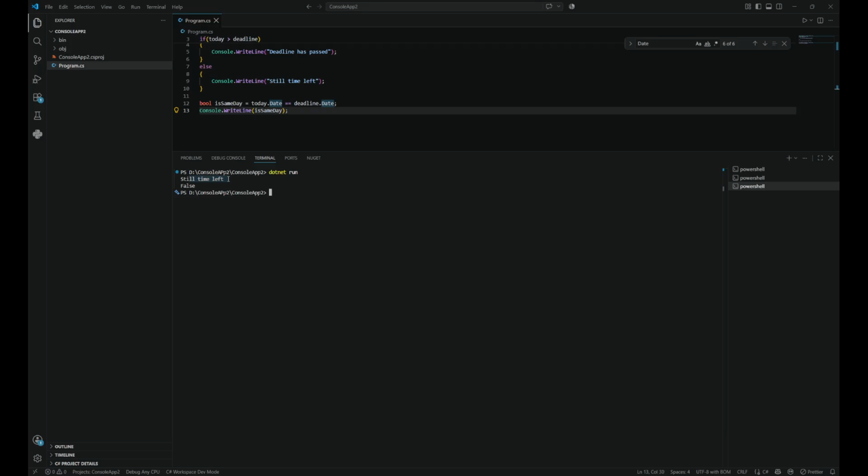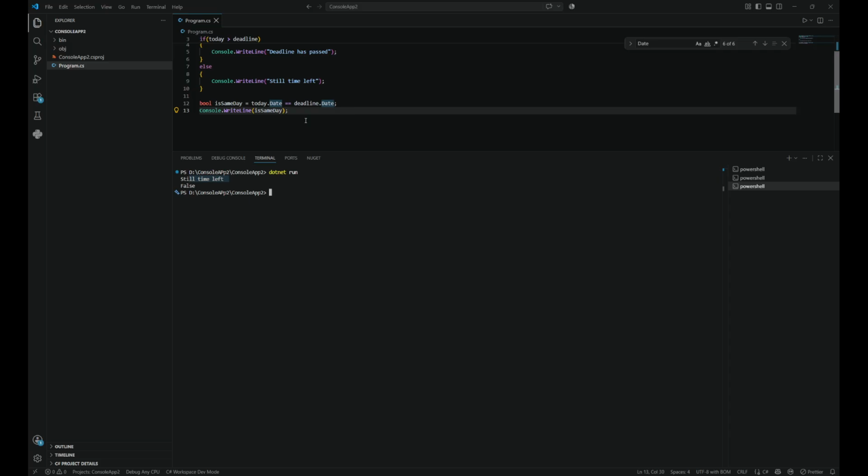As you can see, still time left and false because they are not the same date. .Date on a DateTime strips away the time portion entirely, leaving just the date. This is genuinely important if you want to compare whether two dates fall on the same day without a specific time of day interfering with that comparison.